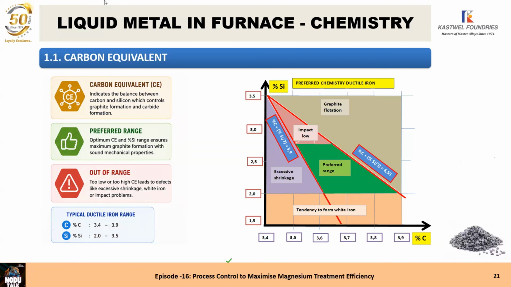I gave you one example of how to avoid the metal loss in the magnesium treatment ladle. You must insulate the ladle lining from the steel cover by some kind of asbestos or thermal blanket to keep the temperature loss low. Keep the cover on the ladle, keep the cover on the furnace.